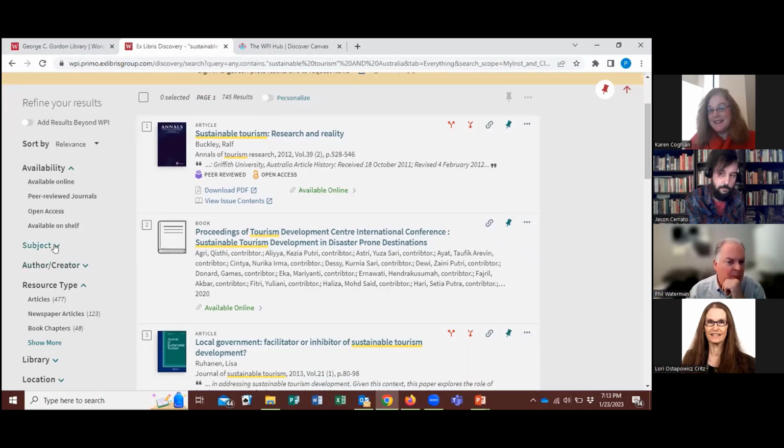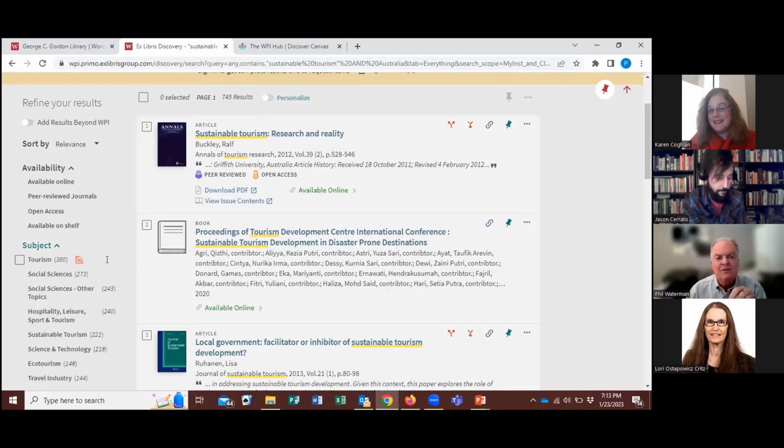Some of the top ones, subject, these are keywords that are found in your results list, the most prominent ones that are found there. So if the term is a subject term, that means that source is all about that term. Doesn't just mention tourism once. The entire article is all about tourism.